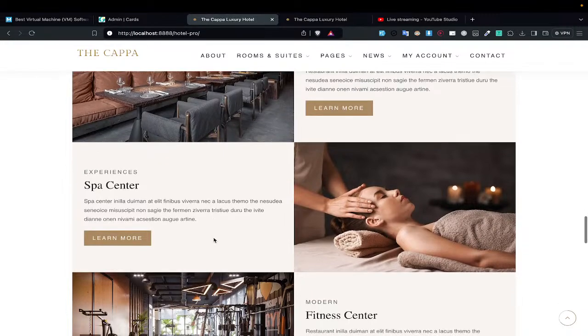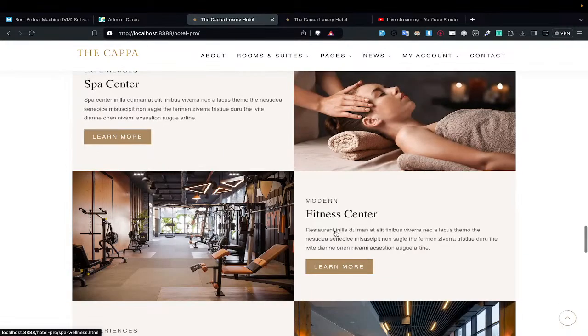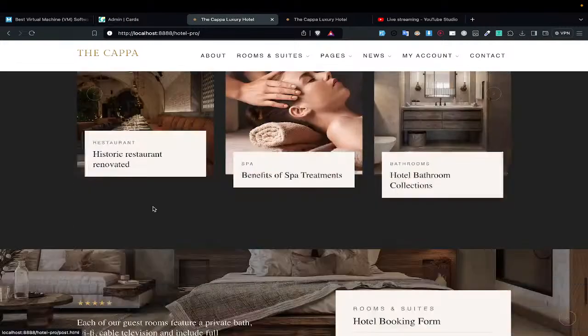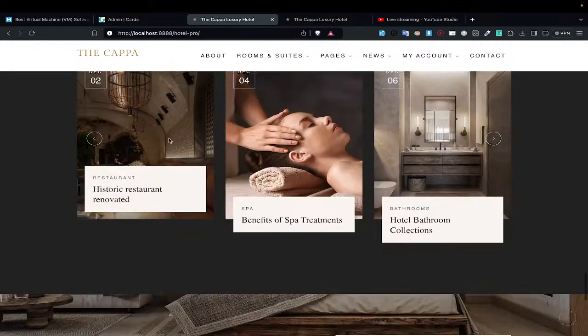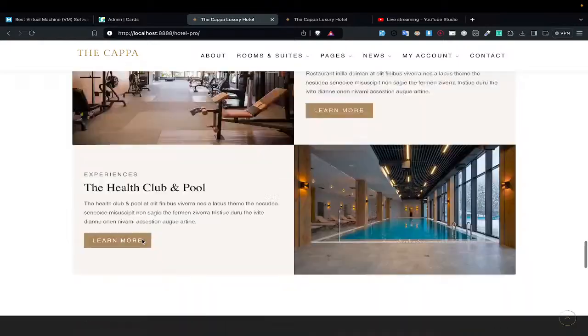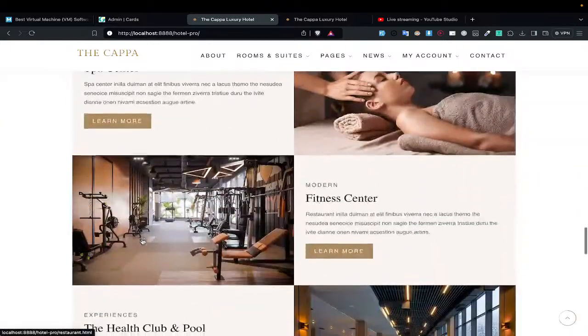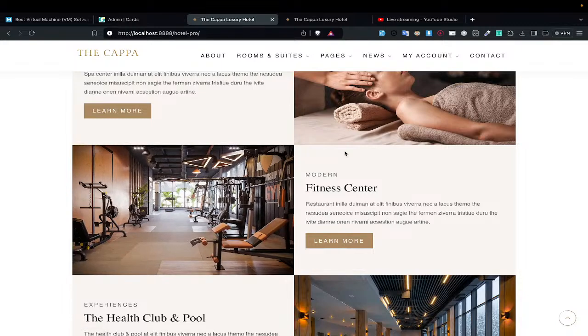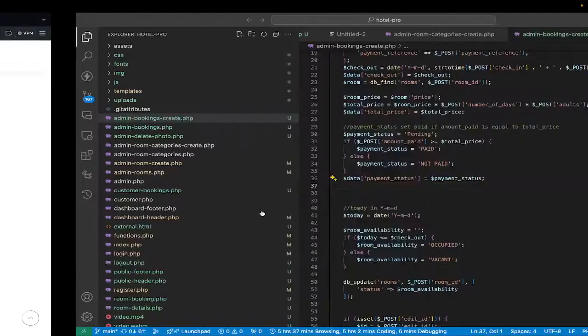A post we can give it. Let me see. I think that's it. I think that can be enough. Maybe we can give more information, like details, etc. We can do that, right? So let's go ahead and do what I've just said. So this will just help us not repeat ourselves, okay?